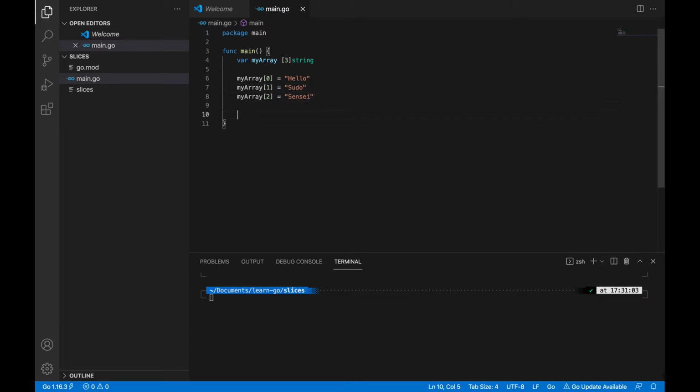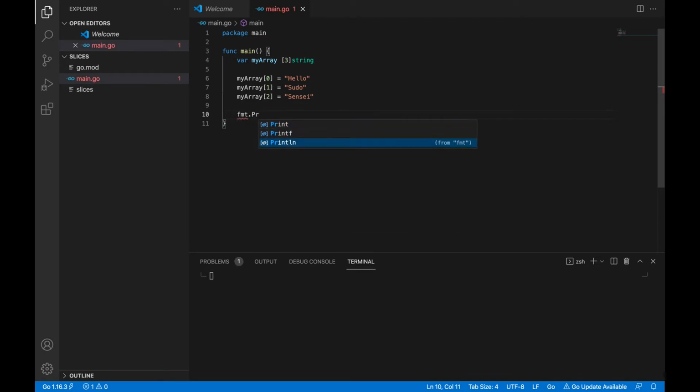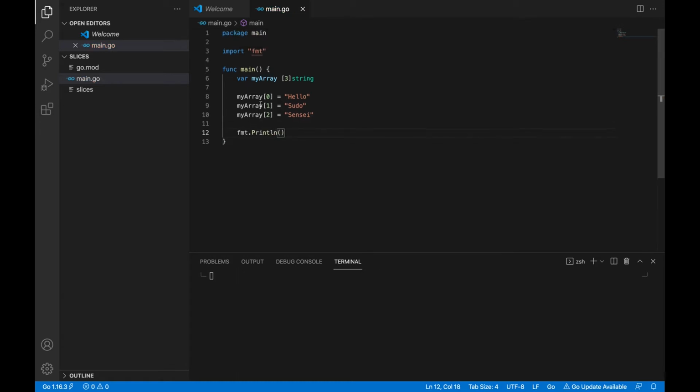Awesome. So what I've done here is I've created an array of size 3 of type string, and I've gone in there one by one. I've put hello in the 0th position, pseudo in the first position, and sensei in the second position. So I've put my 3 objects here, and all I'm going to do now is print it. To print it, I'm just going to use my handy fmt, and use Println. As you notice, it imports it automatically. If it doesn't do that for you, please write this import statement. I'm going to pass my array into this.